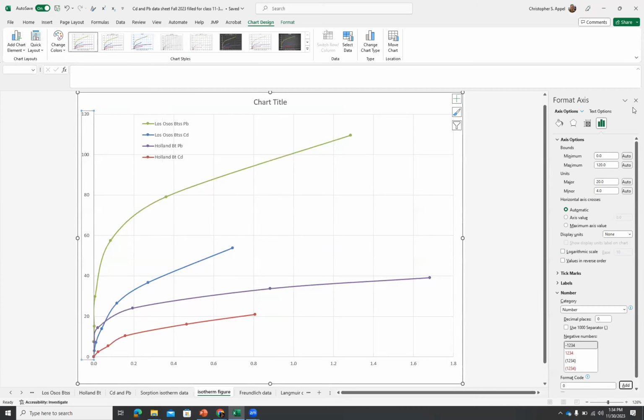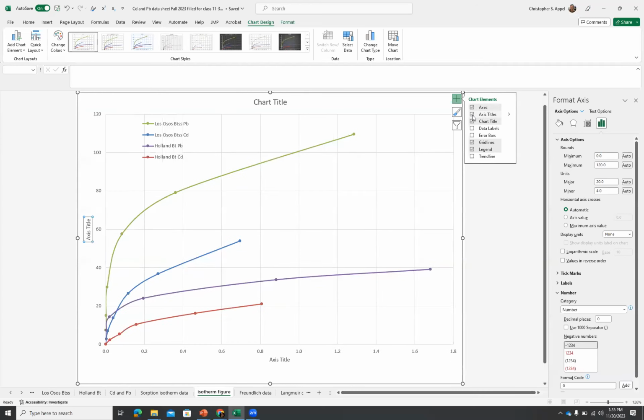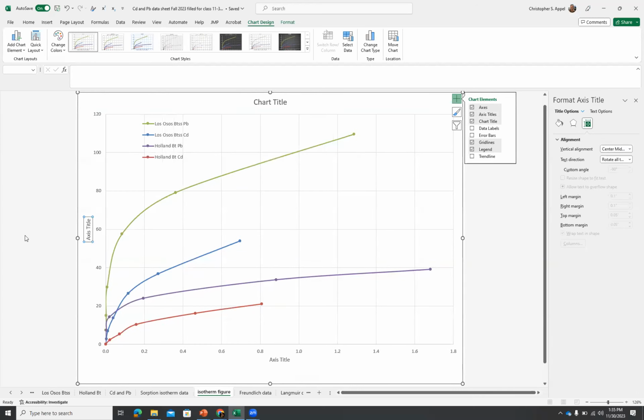Let's see, if you go to the plus sign up here for chart elements, we're missing some axis labels or some axis titles. So if I click on the plus and go to axis titles, just check that box. Then you'll get an option to put in some axis titles.